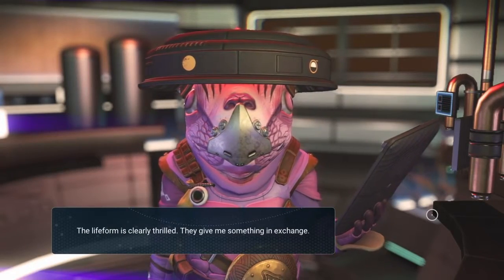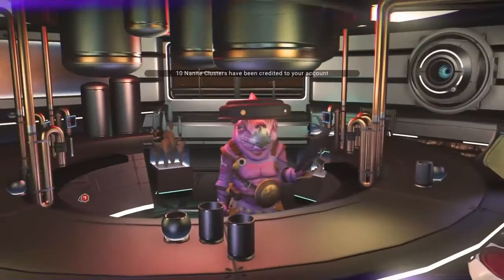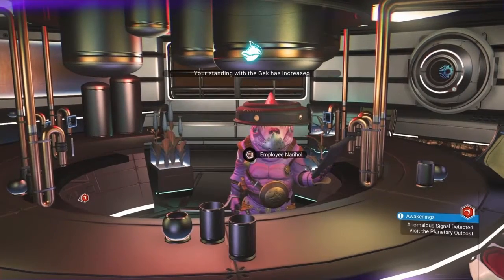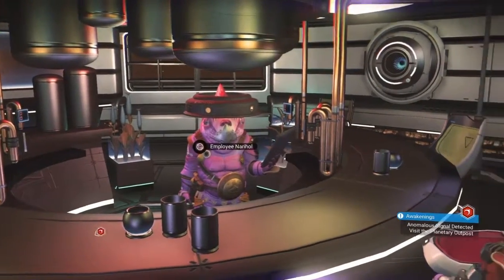I'm going to give him 10 units, because I might get something in return. The lifeform is clearly thrilled. They give me something in exchange. And I've got 10 nanite clusters. Oh, that's quite useful. I can use that to upgrade my suit and things.